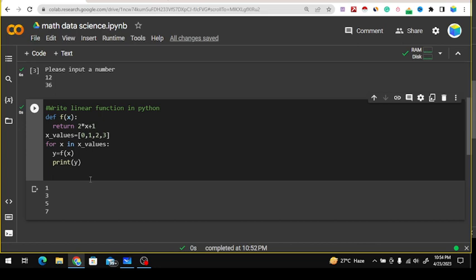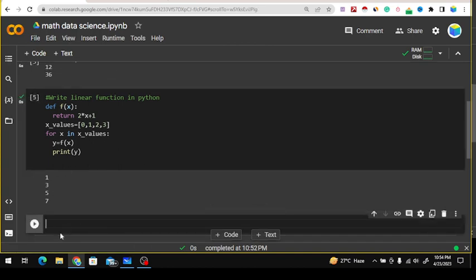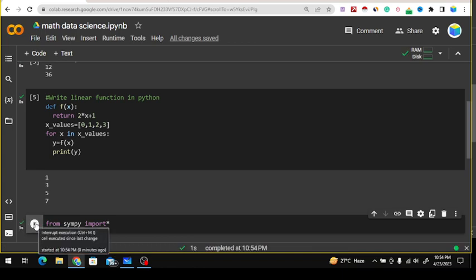So let's see how we plot these functions. Now we need to import something. So, charting linear functions in Python using SymPy. So let's see, from sympy import, it's the whole SymPy modules. So it will be from sympy import. I hope, yeah, it has been imported, and we have already created a previous variable.